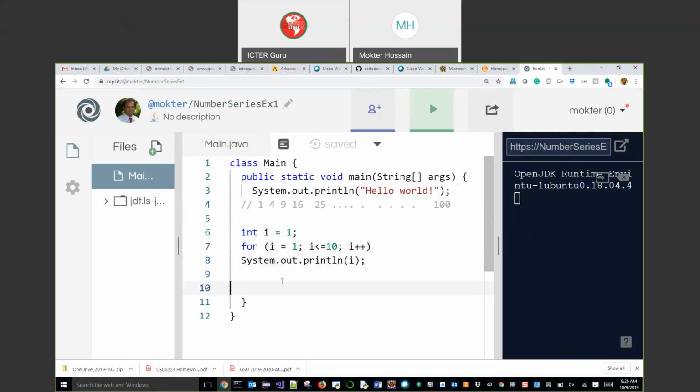So let us start from here. We print i. It will start from 1, then go to 2, 3, 4, 5, 6, 7. Every time it is increasing by 1. Instead of writing i plus plus over here, I can write i equal to i plus 1. If you use println in Java, it will print the value and go to the next line, so my 10 numbers here will be printed one after another.